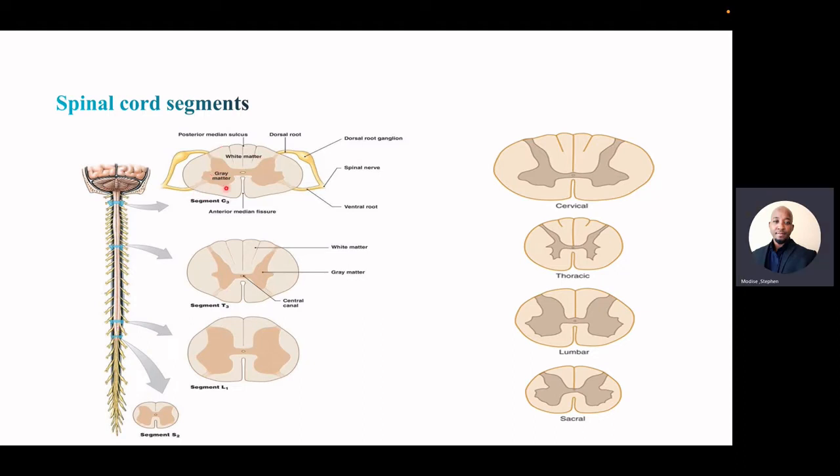We already said, first things first, orientation. This is anterior, posterior. White matter, and we can appreciate the gray matter. We have the dorsal root ganglion and dorsal roots coming in. And remember, we talked about this previously, that information coming in dorsally or posteriorly will be carrying mainly sensory information, whereas ventrally or anteriorly will be motor or efferent information.